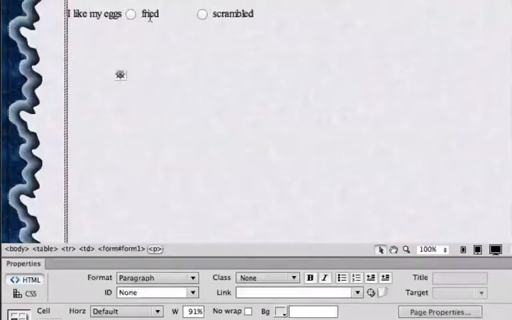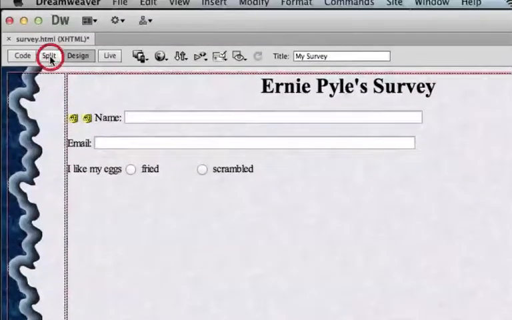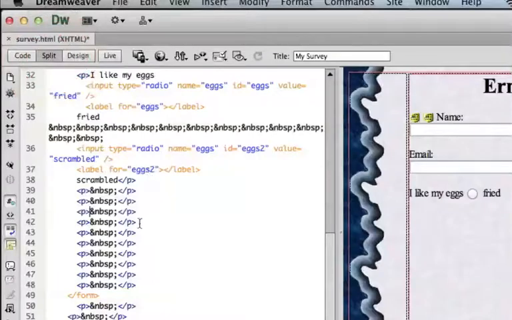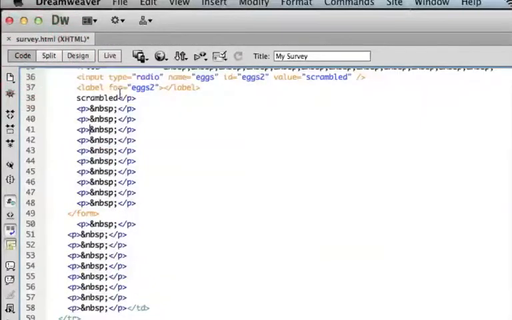We can see that we have fried, then there's this big space, then scrambled. So we can see that fried goes with this radio button, and scrambled goes with this radio button. Let me just go to code to be easier to see.